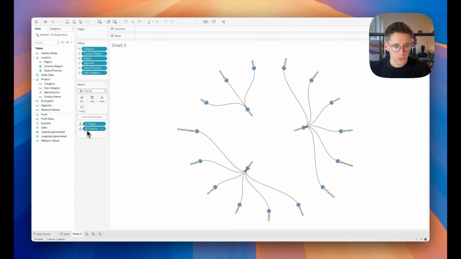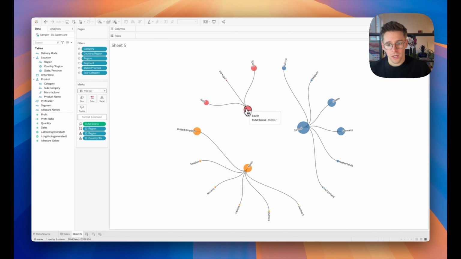Okay, let's say I want to visualize the sales amount. So I can put sales in size. And now I can also put region in color to have each of my regions with a specific color. And that's just how easy it is to make a tree diagram now in Tableau with size and color. You don't need any calculation or any formula. You can just simply drag and drop.